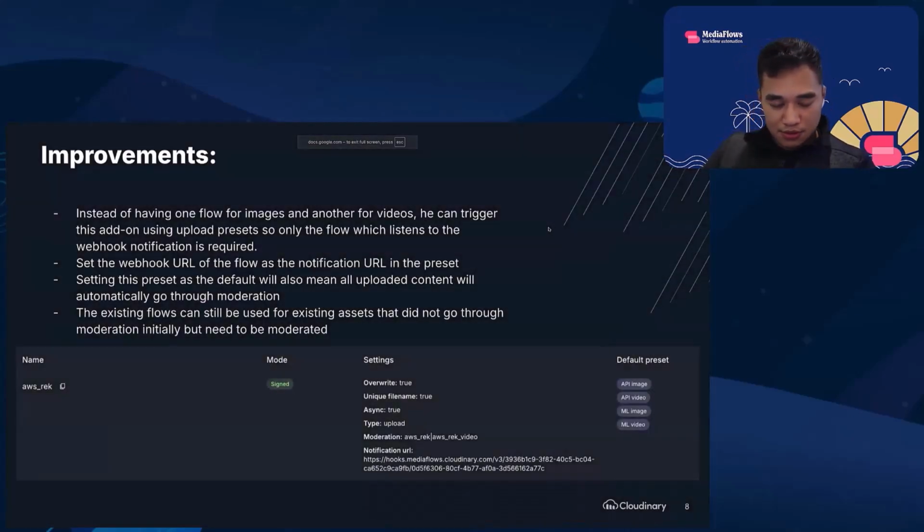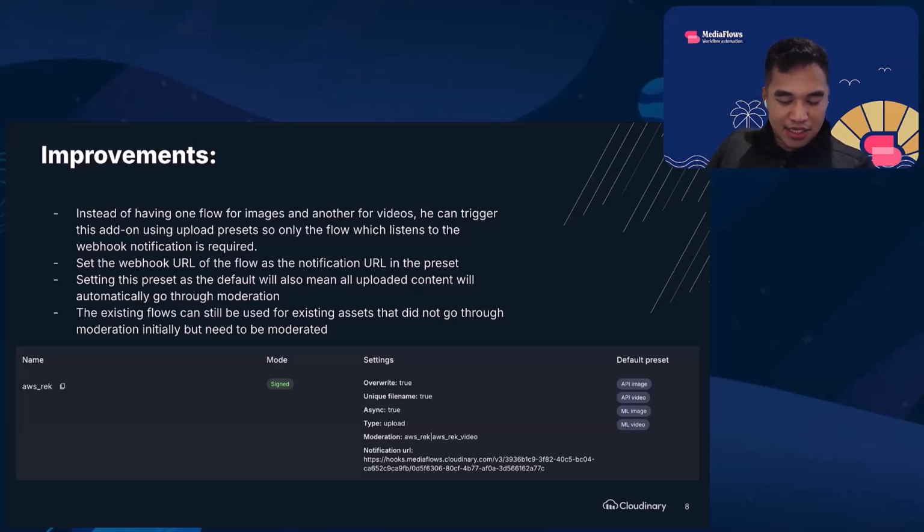Improvements. There is a way the customer can streamline this process even more. Instead of having two separate flows, one for videos and images, he can just create an upload preset that triggers both the image and the video add-ons for moderation. And then in the notification URL, you define the URL you have for the catch webhook flow.